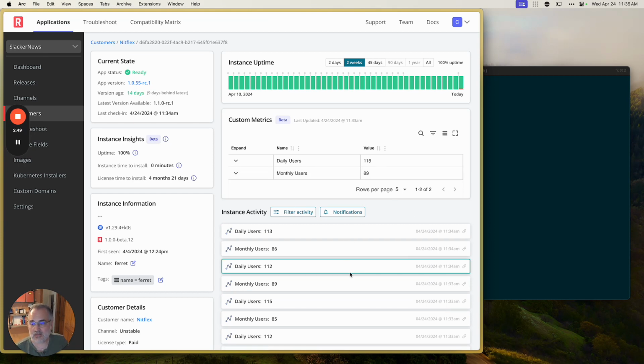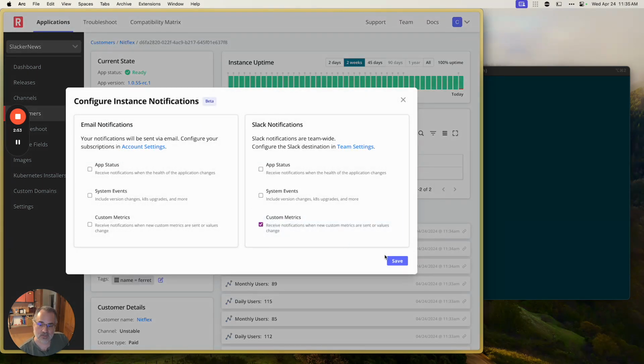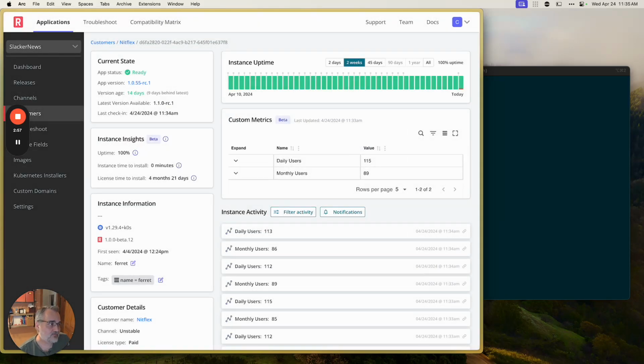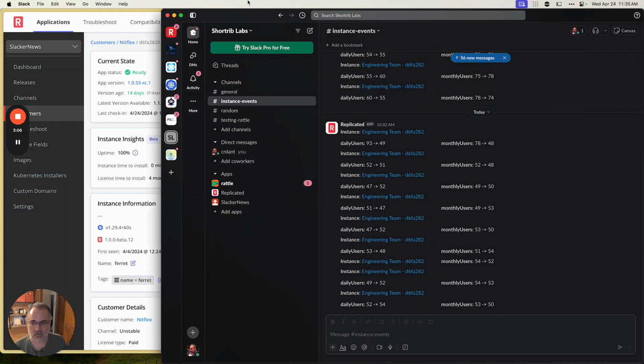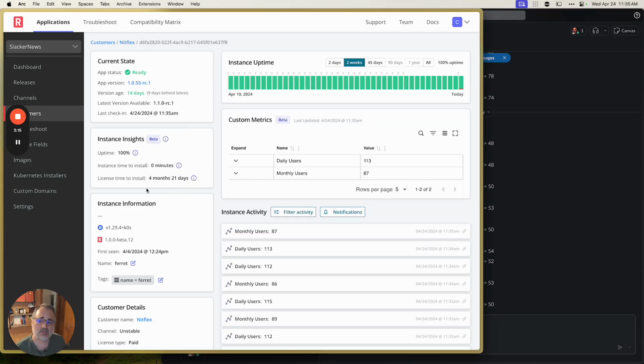And so we're getting a good picture of exactly where they are. I can even turn on some notifications here and send a notification in Slack every time that changes. So if I pop over here, I'm going to bring Slack over onto this same screen, and you can see I get an event over here every time that changes. So I'll let that drop into the background because it's going to take a couple of minutes for it to get called and then the event to get sent over there.